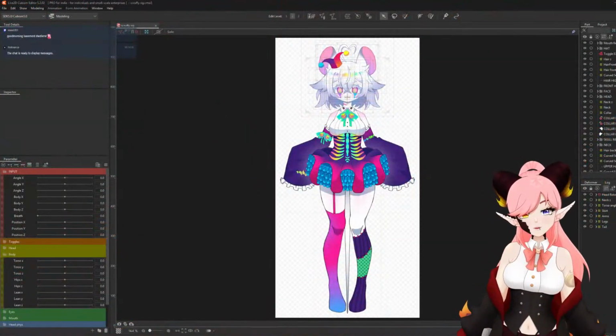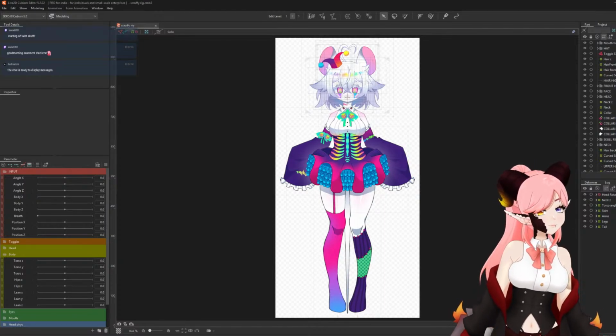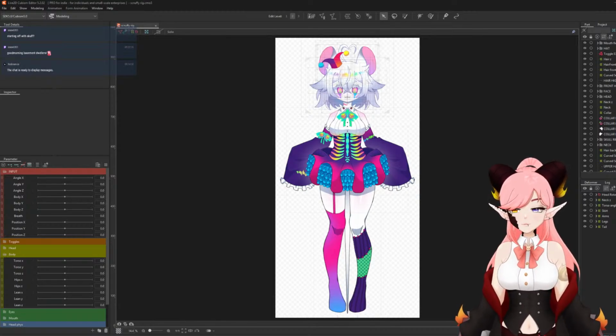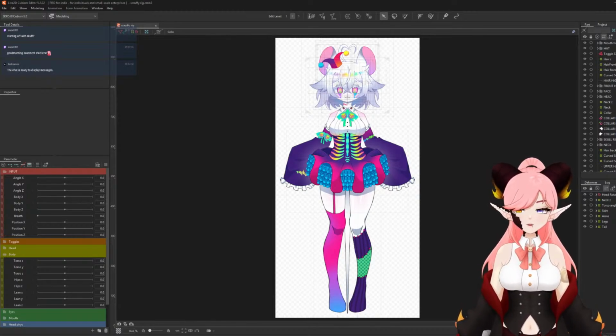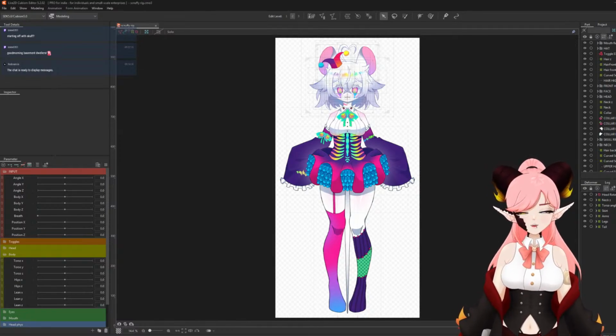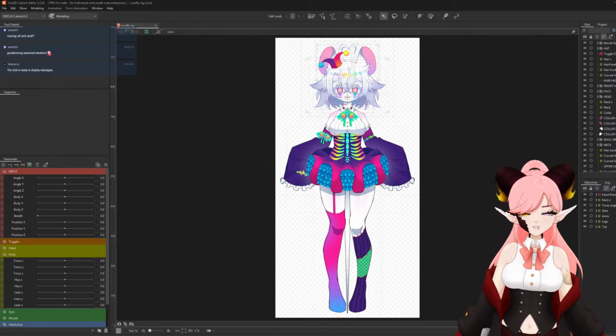Good morning, basement dwellers. Today we are going to be working on advanced body angles. We have done the beginner tutorial for body angles, in which we covered the simplified forms. In this one we are going to be covering all of the forms, all of the advanced stuff. So let's get into this.